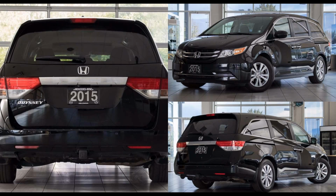Conversely, it is also really easy and uses up the fewest number of pictures to do a rear 3/4 shot the same kind of way that the shot below does. But yes, it is important to do it straight on from the back or straight on from the front, or straight on from the side, whatever works. But the two that are going to provide the best value are going to be this one here.